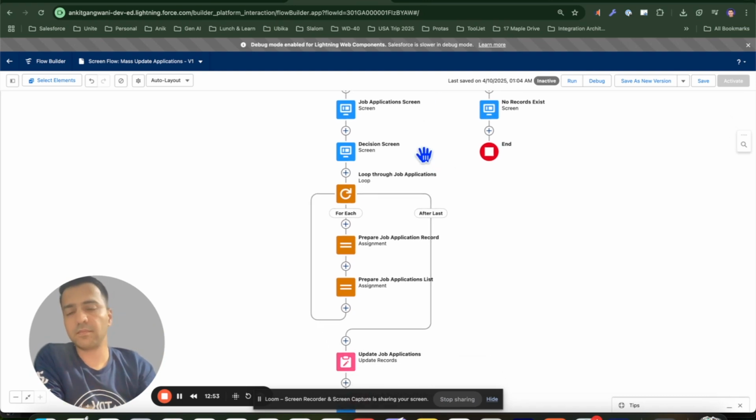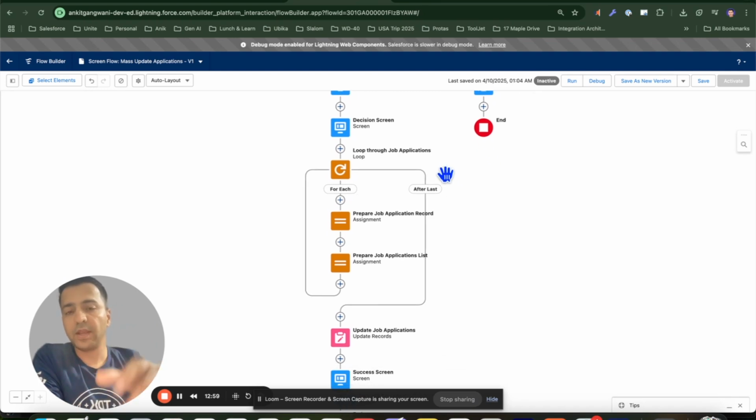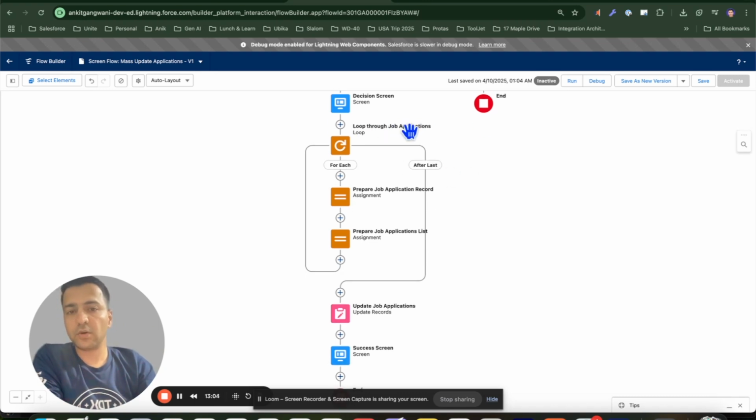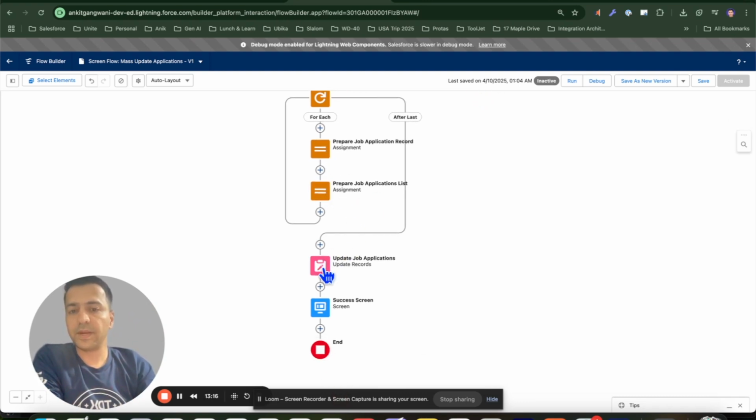Once the recruiter has set the status and put the comments, we are iterating all the selected job applications. In the selected job applications, we are then preparing the job application record with the help of ID, setting the status and comments, and then we are finally preparing the list. Once we have the list, we are updating all the selected job applications, and once the update is successfully done, we are displaying a message that the job applications have been updated successfully.